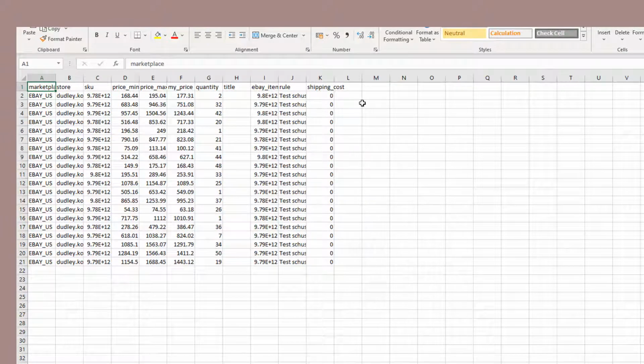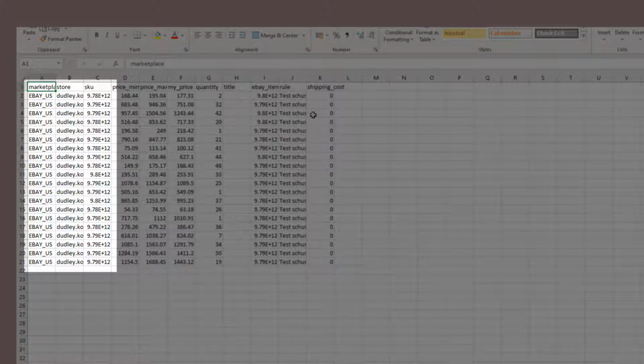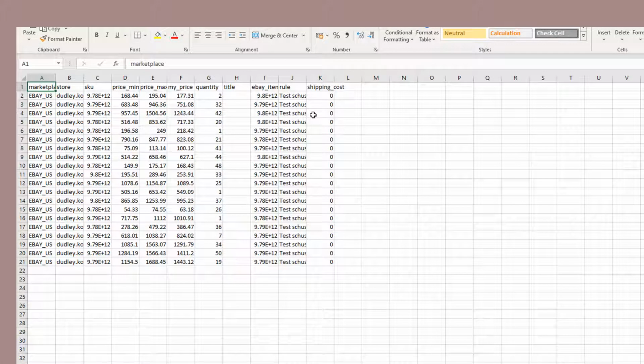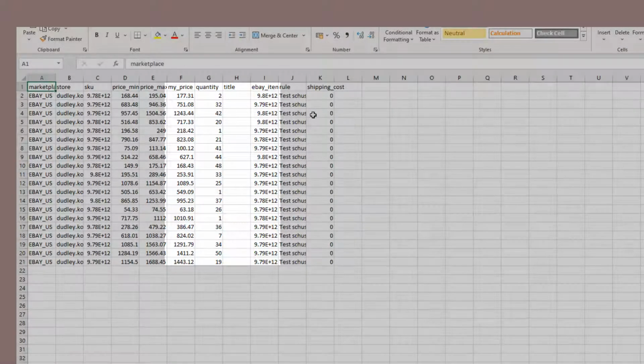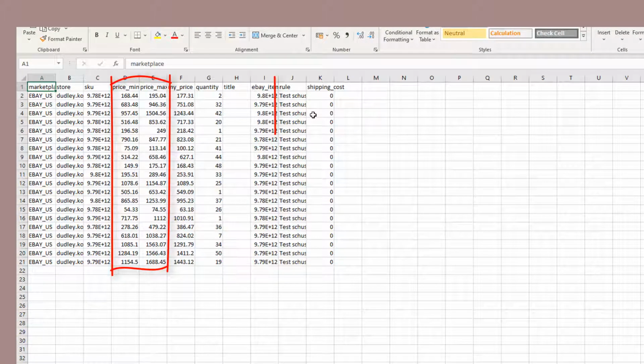What we'll just do is go through some of the fields that you'd make use of. First of all, we've got our mandatory fields. These are Marketplace, Store, and SKU. We use these to match the products in your file to those in Repricer. Then we have our informational fields. These are fields that tell you information about your SKU, but you can't actually update. Finally, we have the editable fields. These are min, max, and rule.